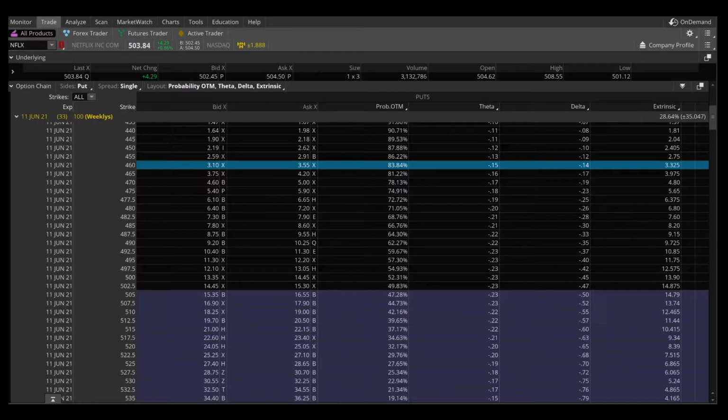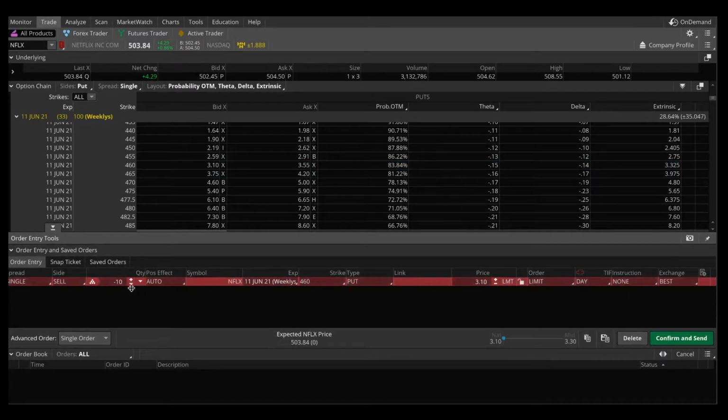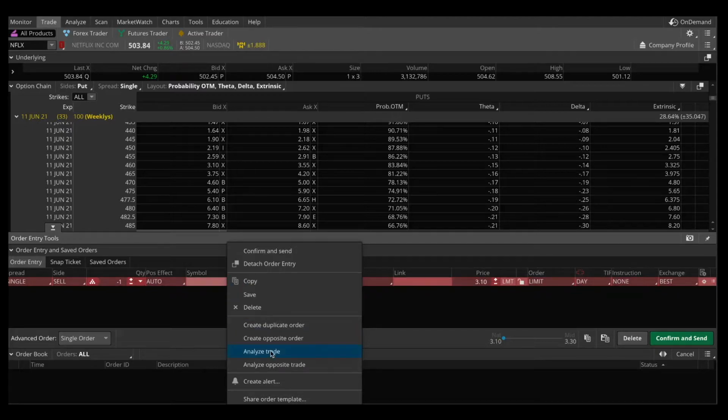Same thing with puts. So what I wanted to show you is something I used a lot when I was trying to learn how all the calls and puts work together and what forms these different strategies, and that is the analyze tool in thinkorswim. First I'm going to populate this with a trade that I put on my shopping list this week, and I'm going to do that by saying I'm going to sell the Netflix for 60. And once you have this up, before you submit the trade, you can right click it and click Analyze Trade.